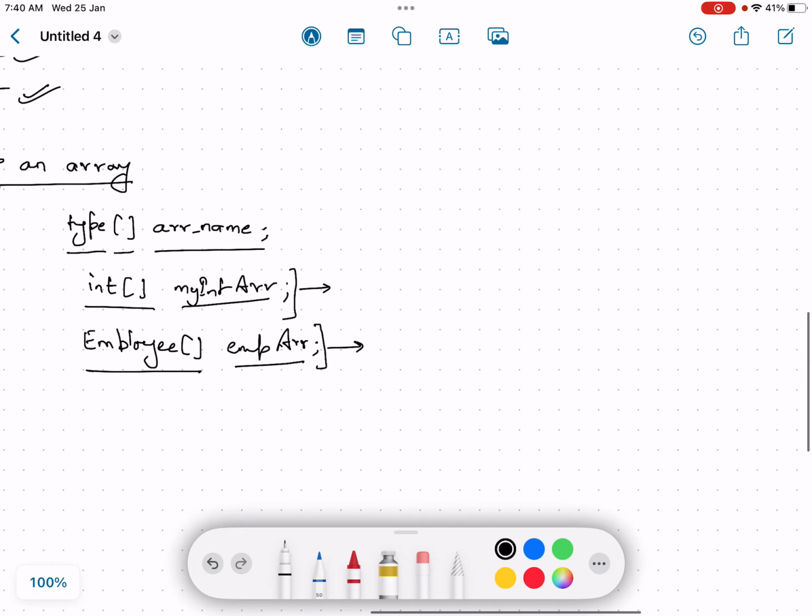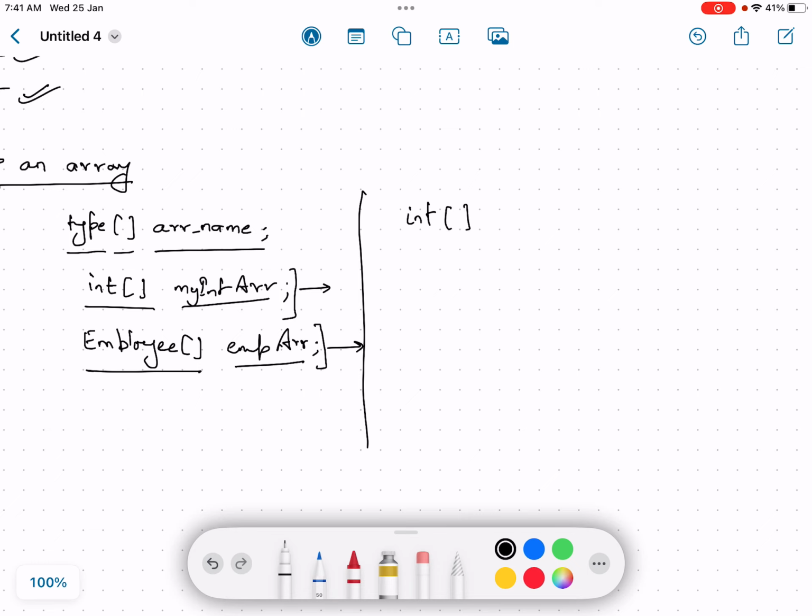Moving on, how do we define the size of the array? In Java there are a couple of ways to initialize an array, and we will see them in practical, but for now let's focus on a single way.